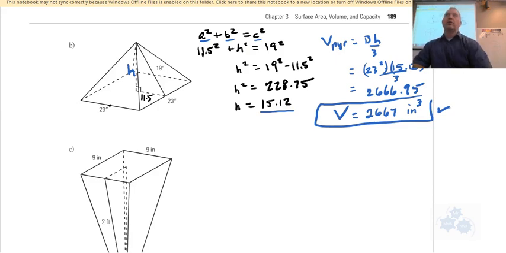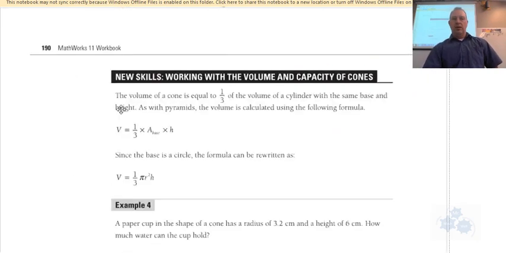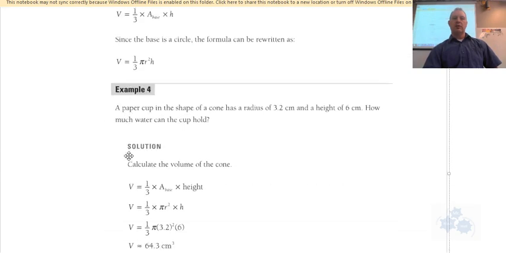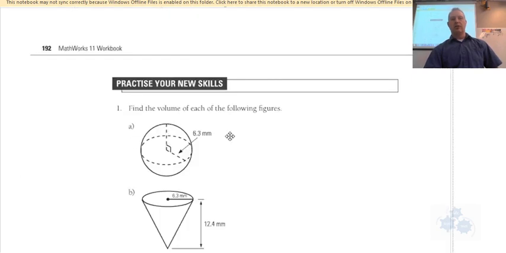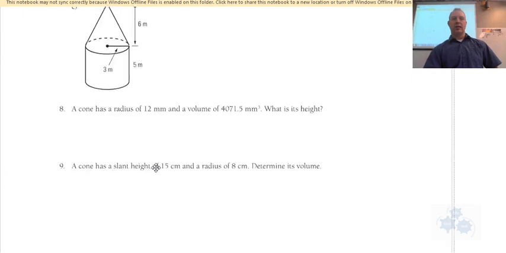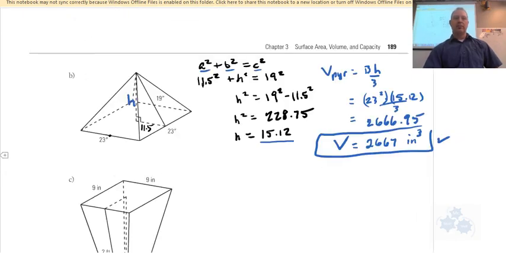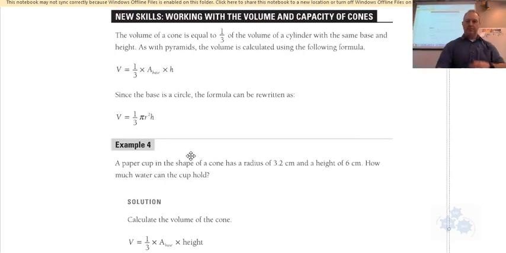All right. So we're going to move on to the next section now. Just suspend your operations for whichever question you're on. You can come back for C and D if you're not quite done. We're going to do this example, then some more questions, and then the next is practice your skills. So we're going to get up to the end of 9 today is the plan. For tomorrow, is it going to be review? I'll let you know.